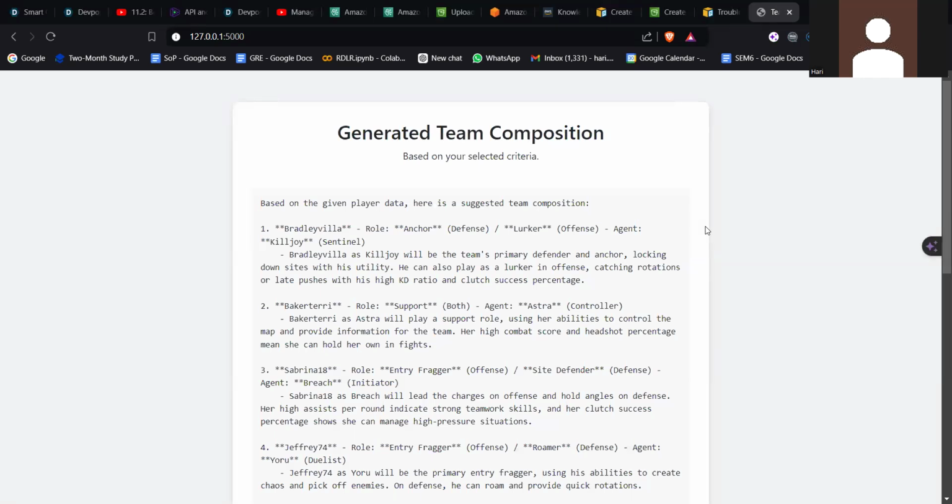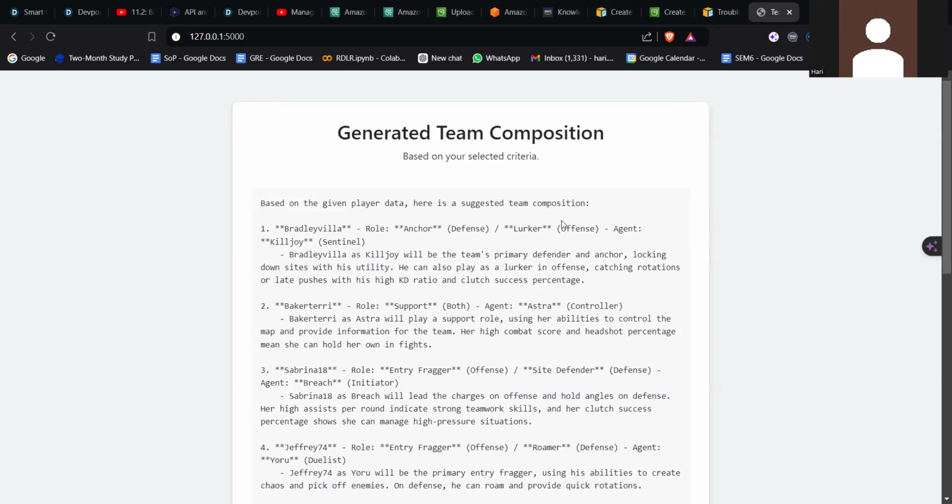But the idea is that based on whatever type of team we want to build, we have a certain SQL query that can be altered using our additional parameters and incorporated into that SQL query using an LLM. The SQL query runs on the SQLite database that contains the player information to get the type of players that we're looking for. And finally, the result will be displayed over here along with some explanation.